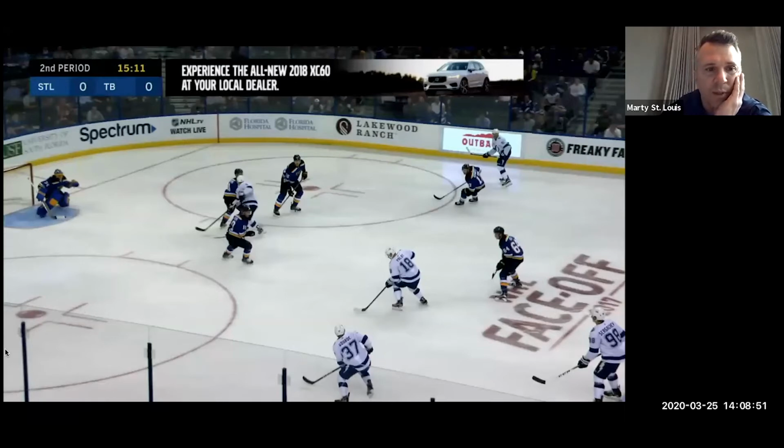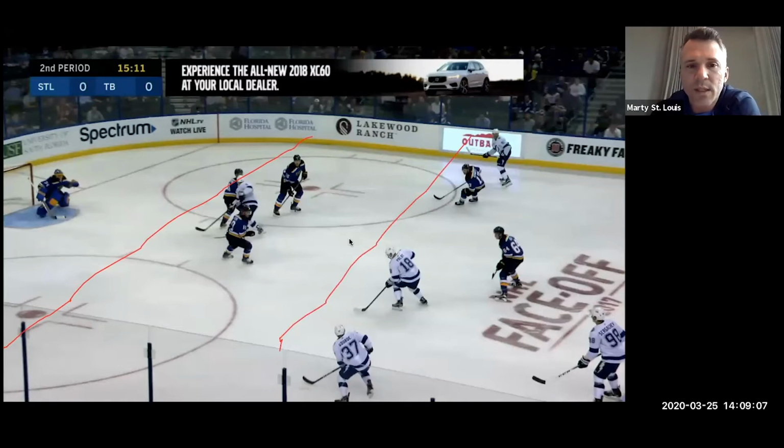Let's pretend there's a line right here, and let's pretend there's a line right here. So here are your layers. This is layer 1, this is layer 2, and this is layer 3. It's really hard to hit layer 2 if layer 1 is not taken care of. So to me, layer 1 is usually the net drive. And if they're sleeping, sometimes it's a quick play to him. He should be your first look on the net drive.